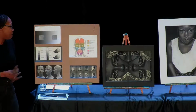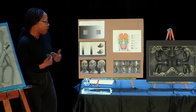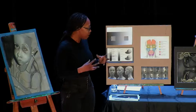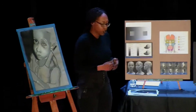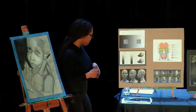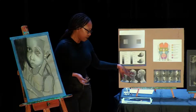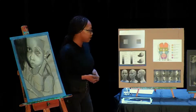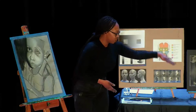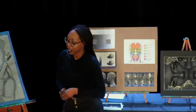Yeah. Me as a sculptor, I kind of focus more on muscle. So when I draw, people say I draw like a sculptor. I don't know what that really means, but I guess I do understand it because everything has to look like three-dimensional forms. And it helps my understanding of light working with the figure in three dimensions as well. So that's why I have these other examples that show the planes of the face as well. And then this image right here shows light. The face is in the same position, but light as it's traveling around it causes the shadows to make different values there.